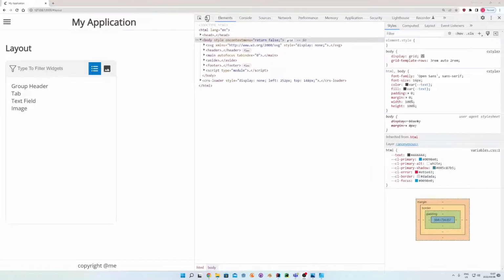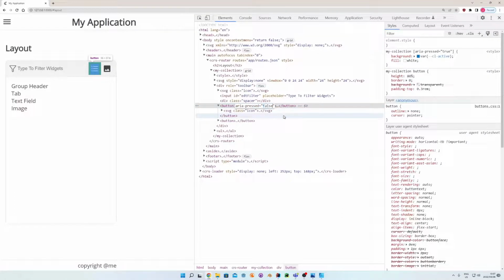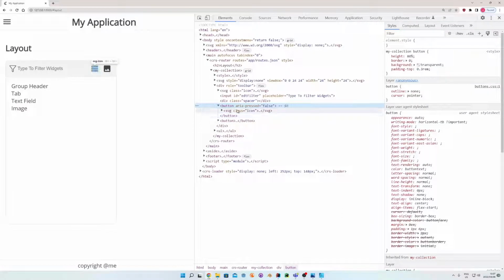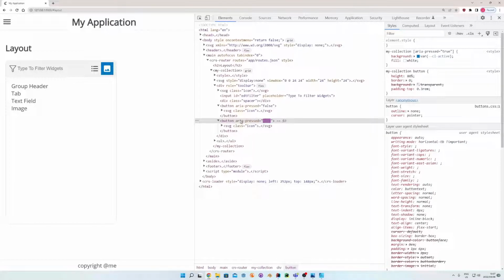Looking at it in our browser, we can see that the button that we added that press state to true on has got that blue now, and if we change this value to false, you'll see that it's now off. And we can also go to this button and say aria-pressed is equal to true, and now that's blue and the icon is white.